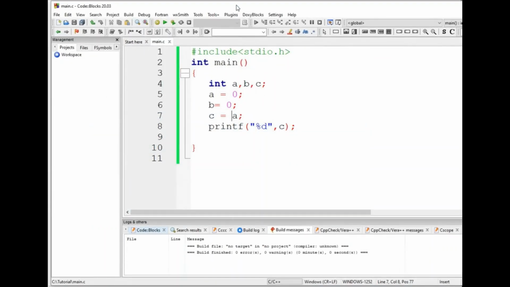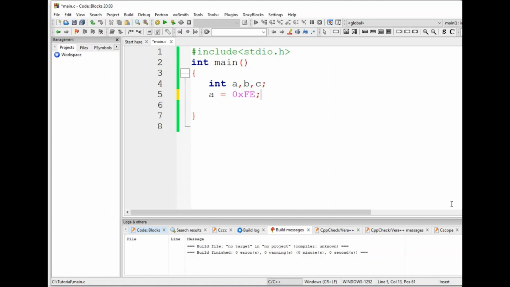So this is the code block, and I'll remove this code and take some. For ease, I'll use hexadecimal numbers.